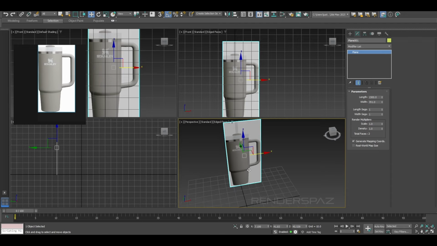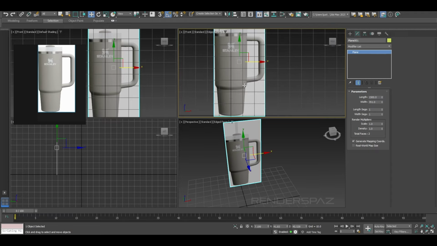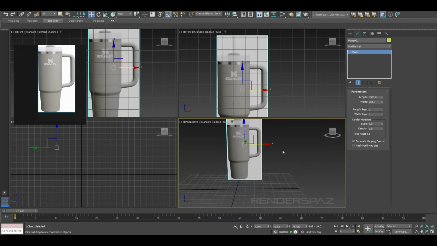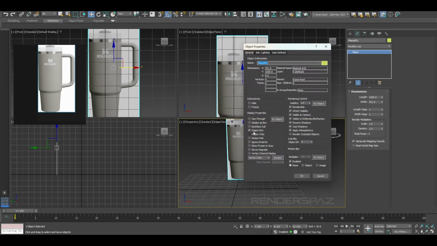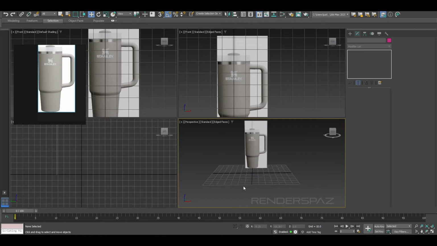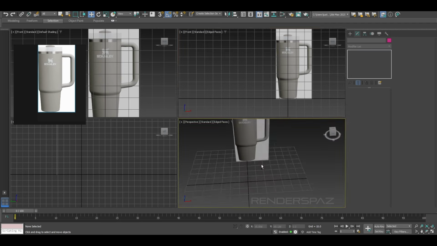And then I just set it up like this so that it's in the center, because we're only going to be focusing on the one side here at some point where this part gets a little bit cut off. But that's pretty much it. So with the plane setup, that's pretty straightforward. Then I'm just going to make sure we're frozen here and we're not showing it gray. This way it's locked in, we can't move that, and we can start to build our tumbler here.